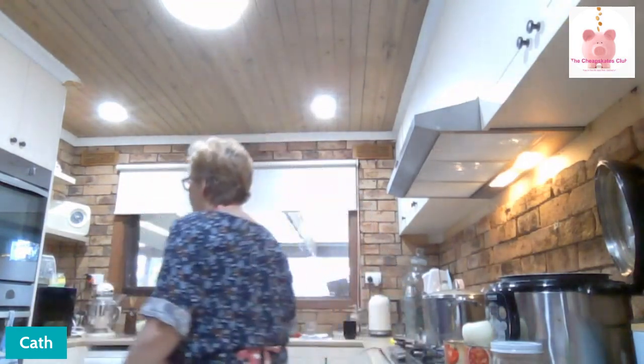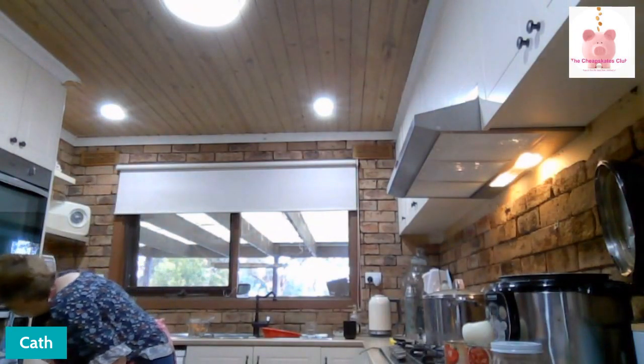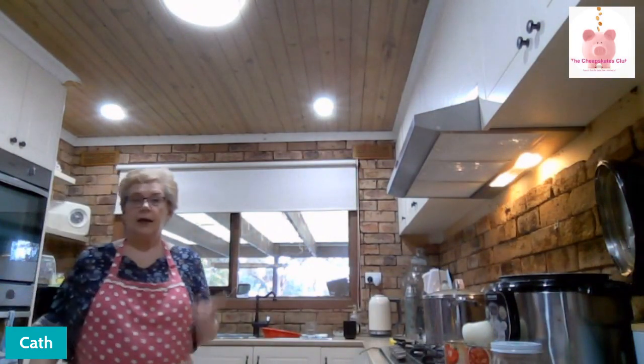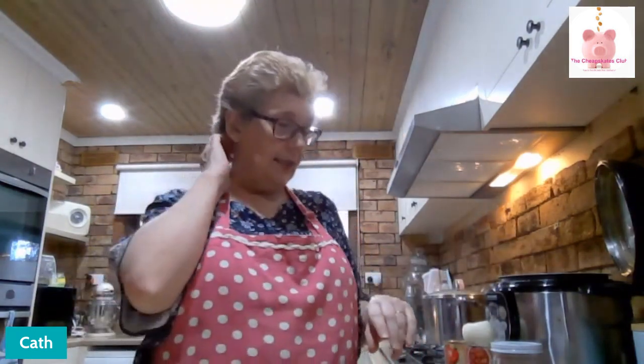So oven goes on to 180, and there we go. And while I'm doing the chicken, which will not take long at all for the street tacos, it can be warming up because doing the cupcakes won't take very long either. And I'm going to zip you down again just so you can see.